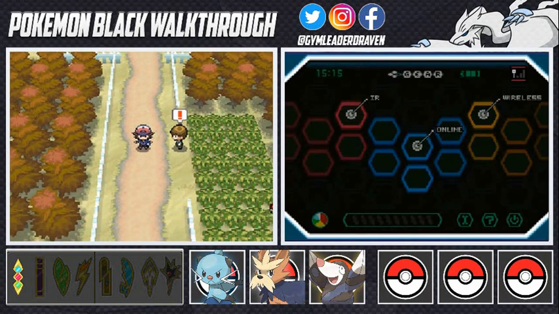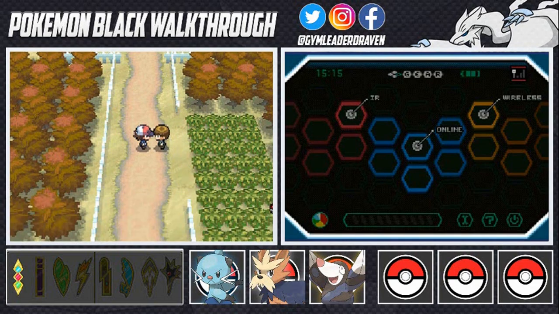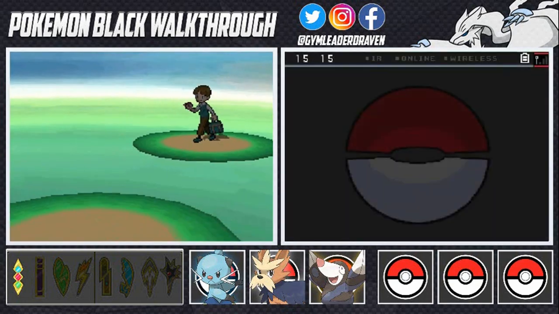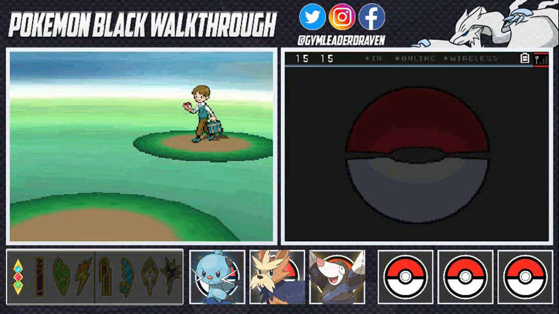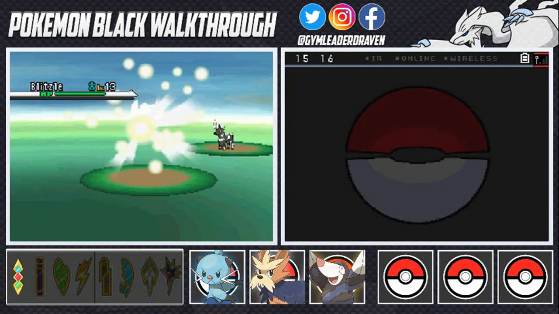Alrighty, what do you got to say? Speak to me. Now I get to show off everything I learned at the trainer school. Okay, Bookworm, bring it on. Here we go. School Kid L would like to battle, and he will be coming out with his Blissle. So this is the perfect challenge: Electric type versus ground type.